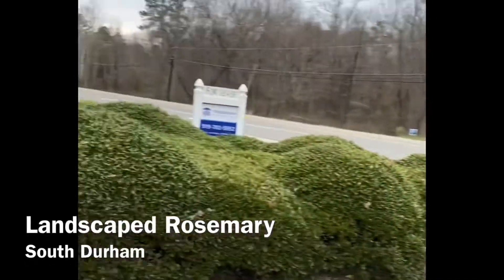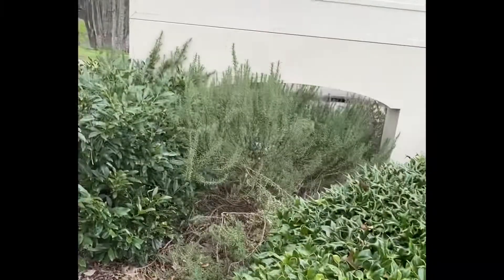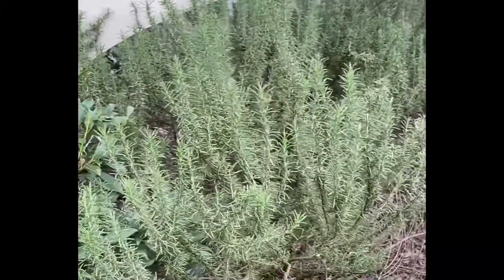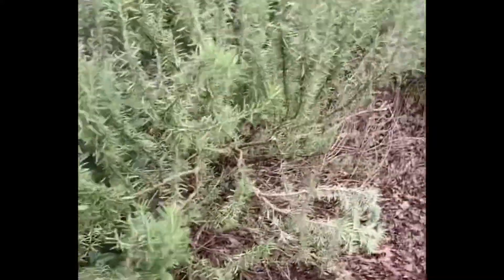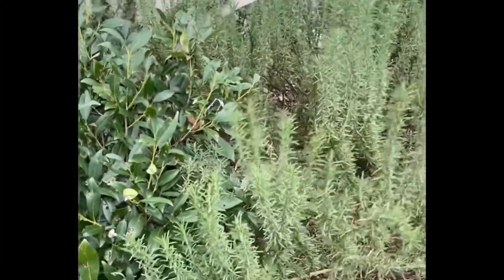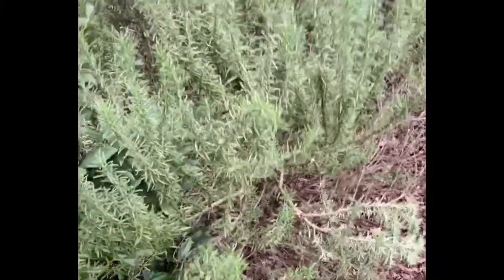I've done a video like this before where I'm showing you all that I am off of Highway 54. I look right here and what do I see? I see this blue-green plant. I hear something rumbling around in here. I see the flowers over yonder. It's got these nice leaves that are effervescent and I rub them with my fingers. I smell them and it smells like rosemary. They are rosemary. They have the nice woody stems and alternate leaves. This is an herb.